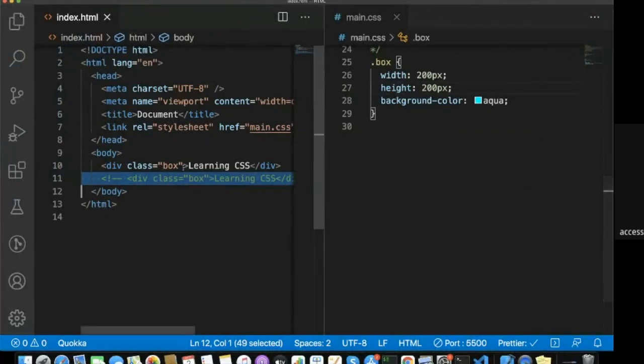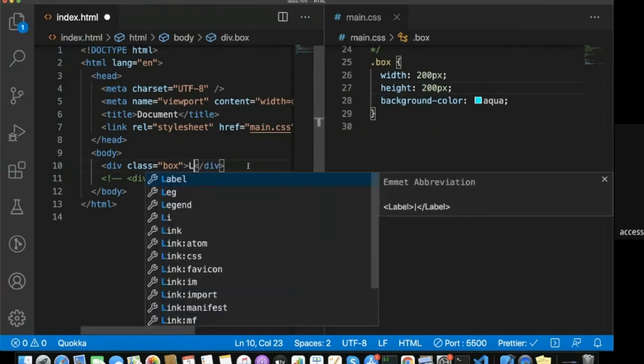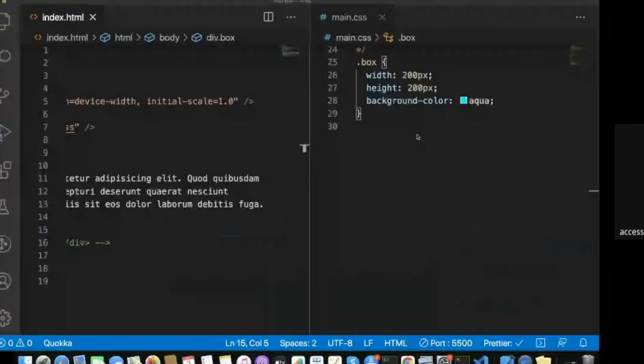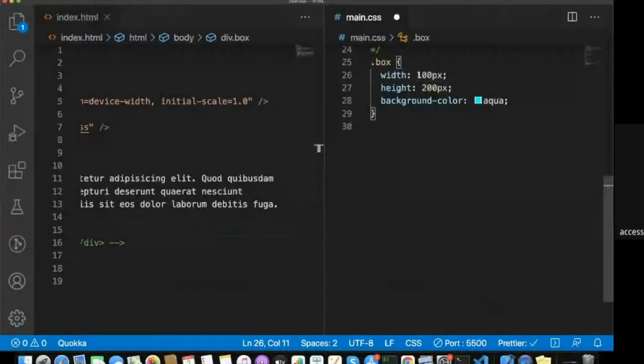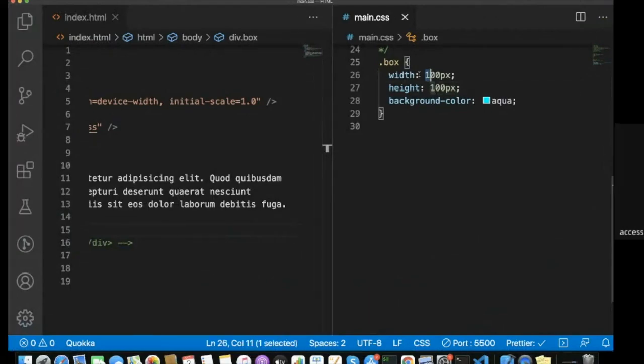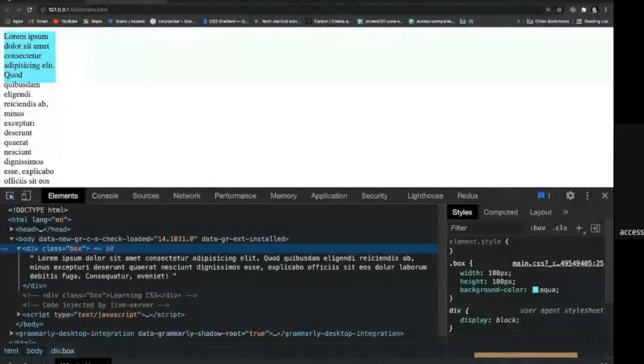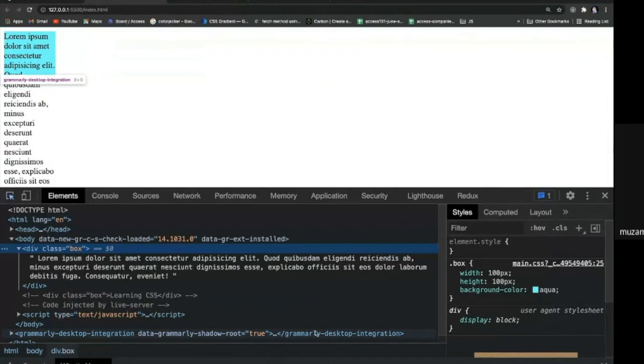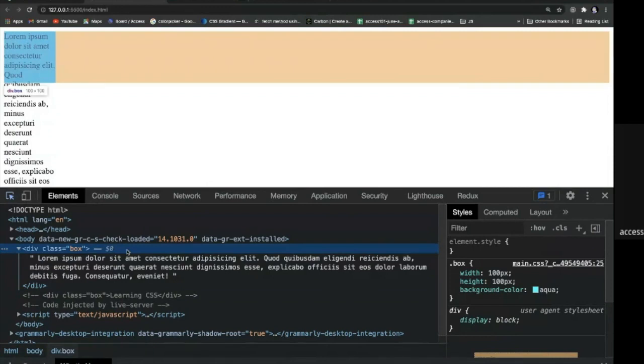For example, I will tell you what is happening here. I've given width and height, right? Lorem. Let's make it 100 now so that we can understand easily. So, what is happening? With the 100, it is overflowing. Now tell me, it is a block level element. It has a complete width. If you select the element, it occupies the complete width. But why is it still taking only the 100 pixel width and the overflow is happening?